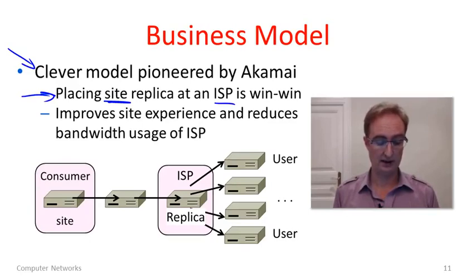You can improve the site experience, which should be worth money to the consumer site, and you can reduce the bandwidth that's needed by the ISP where you're placing the replica. Well, that should be worth some money to the ISP in some form. For this reason, because deploying these replicas is really win-win, CDNs have become an integral part of the internet architecture.